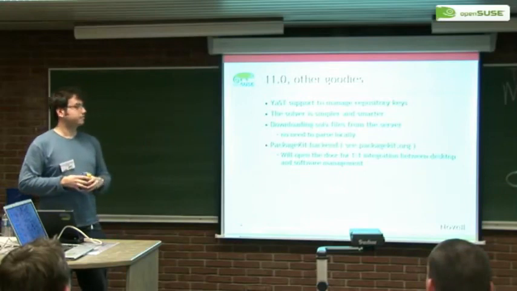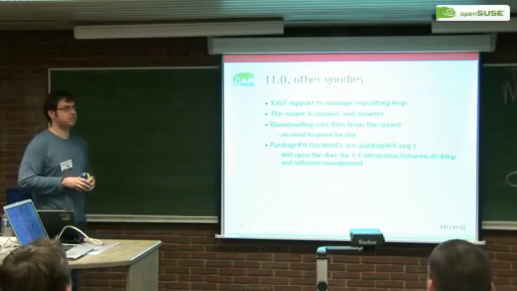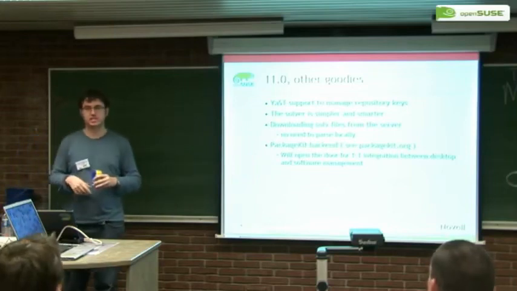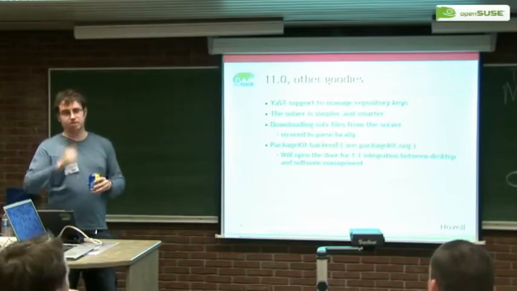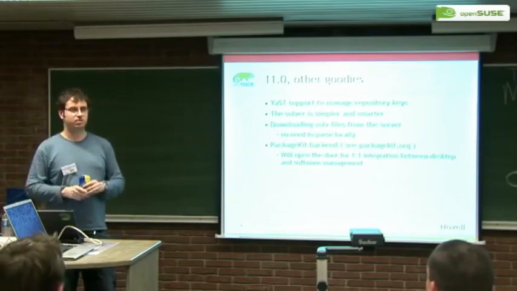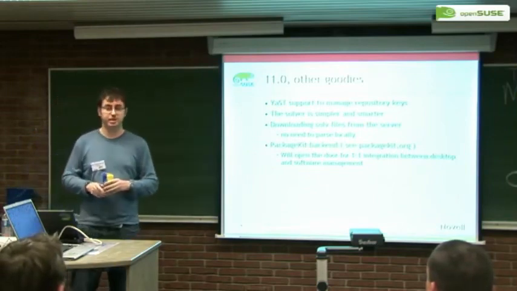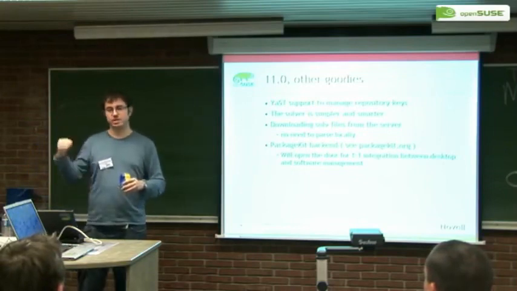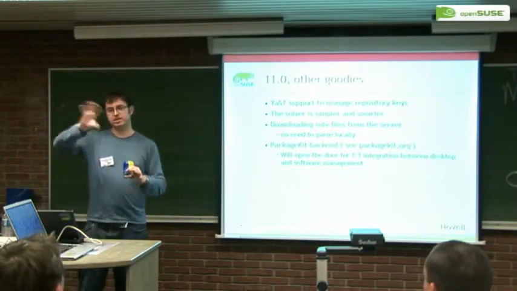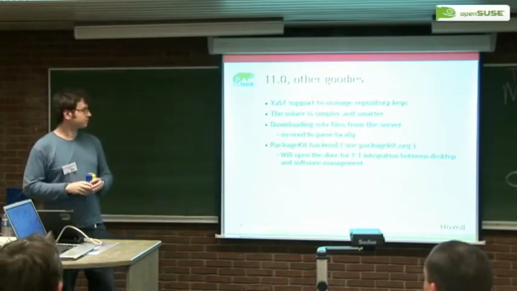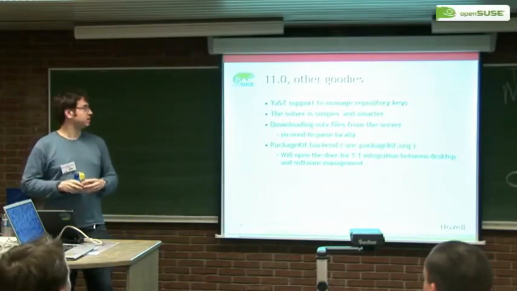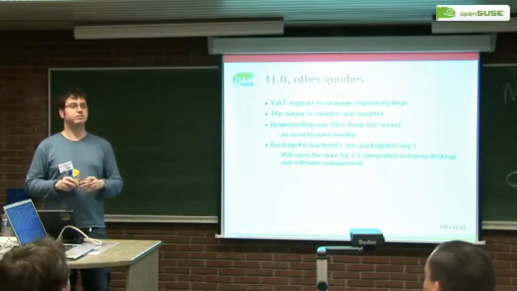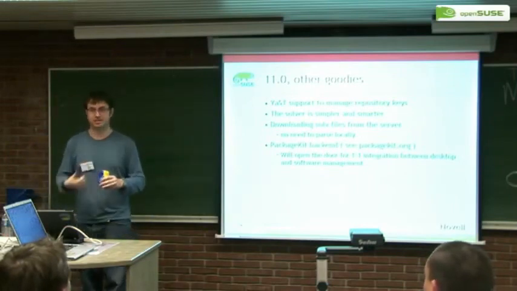These speed improvements come mostly from the fact that we changed the solver. So the old solver was a really big piece of code that came from the code of Red Carpet before, which was ported to libzypp. And for every new exception or case, we started to have another code path and it turned out to be too complicated. And the new solver is much simpler, smaller. At least the algorithm, but yeah, only Michal understands it. That's an advantage for us because we don't have to fix the bugs.